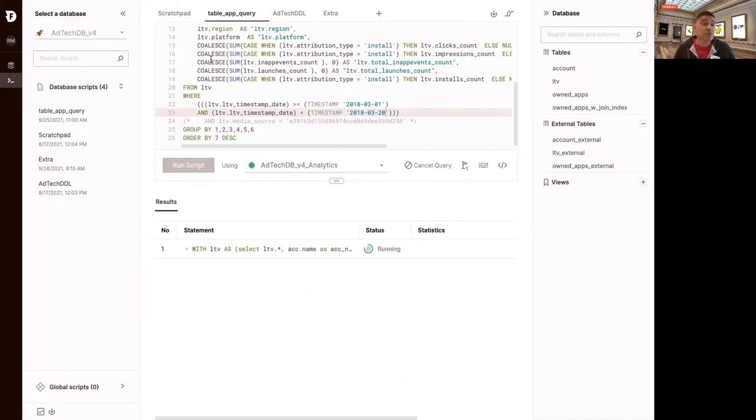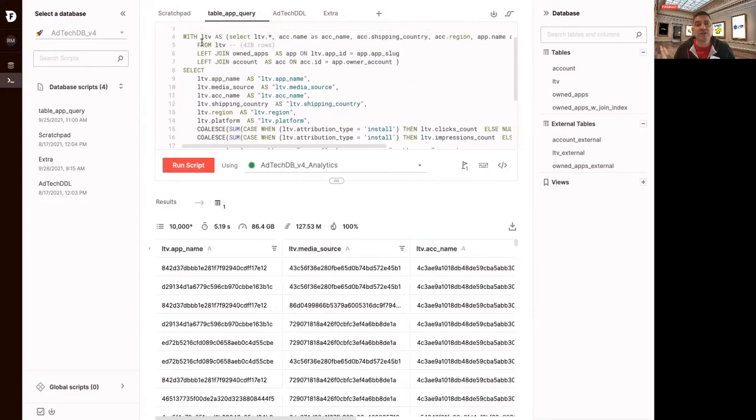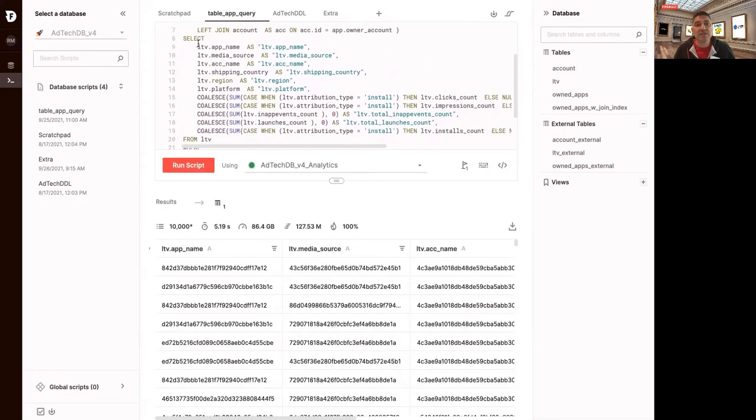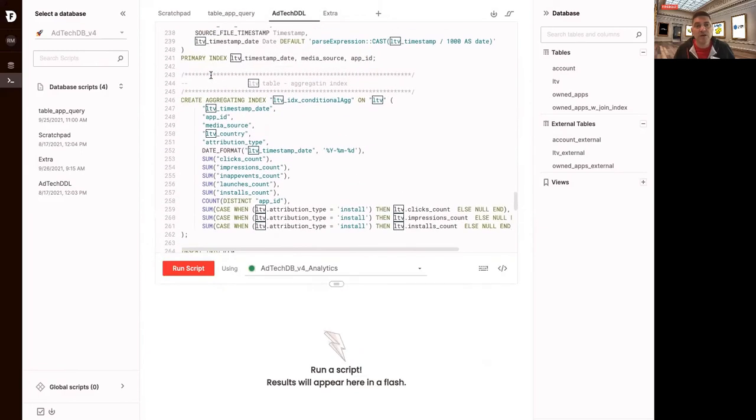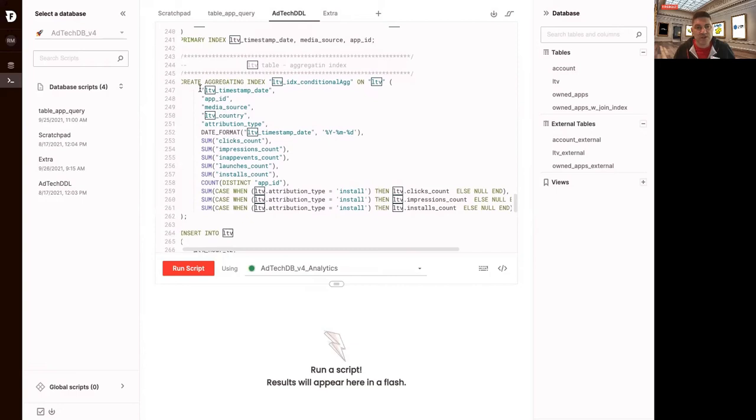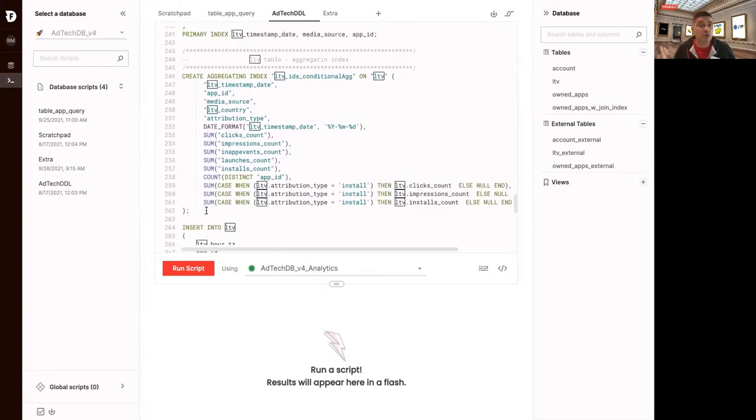Well, one answer is to use an aggregating index. So let me show you what it looks like first. I basically take these fields and turn it into an equivalent pre-computed aggregating index. I do that with one line of SQL. So what I can do is simply define those columns in one line of SQL as an aggregating index on the LTV table. So with each write that's happening into the fact table, it is also updating the aggregating index.